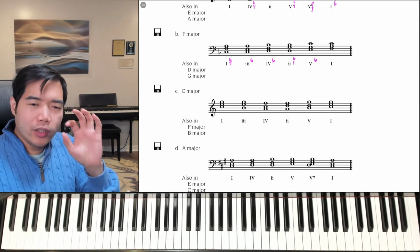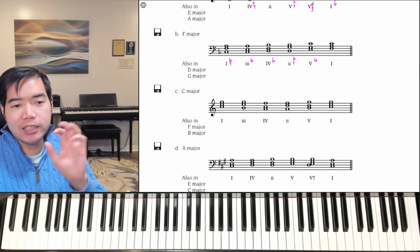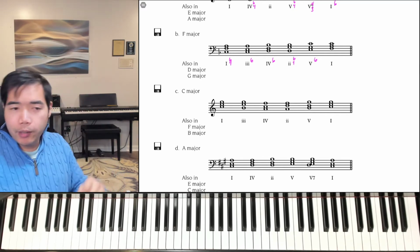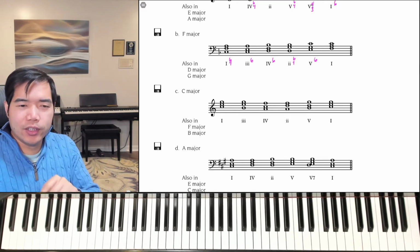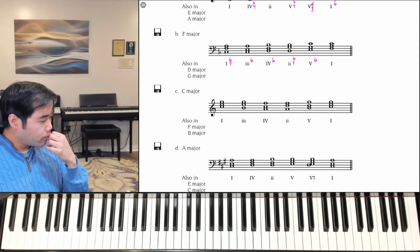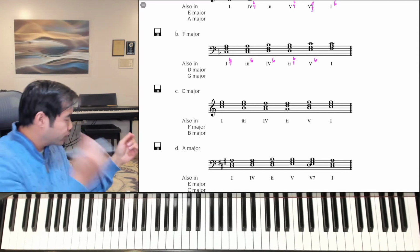Your hands are going to start to get very comfortable with these positions, whether it's in root position, second inversion, or first inversion. Okay? Because the hand shapes always feel the same. It's either 5, 3, 1 or 5, 2, 1. This is with the left hand.